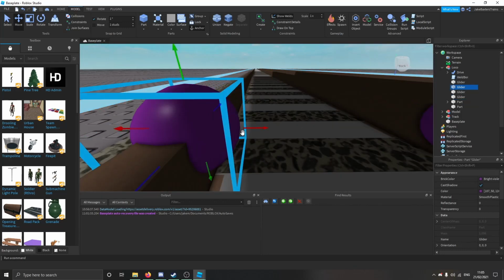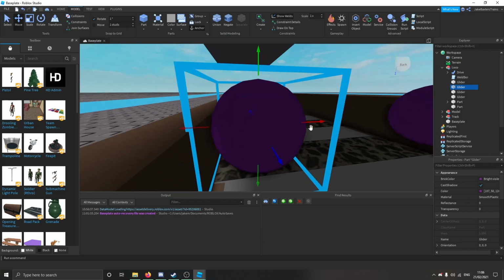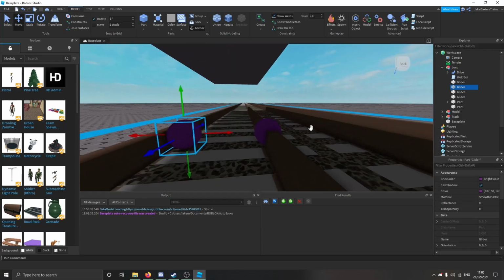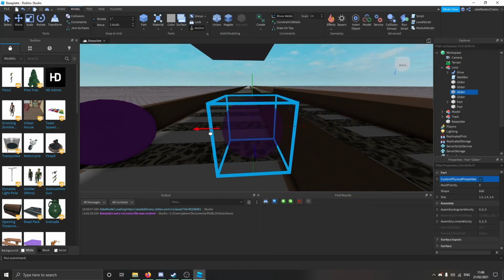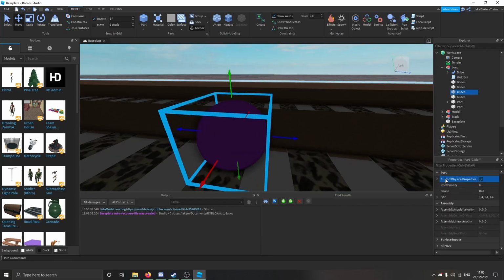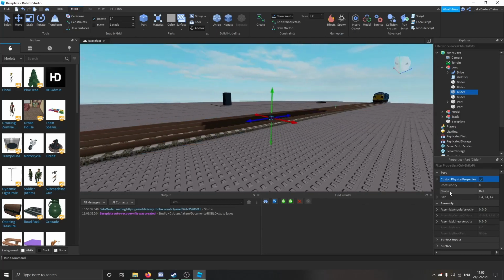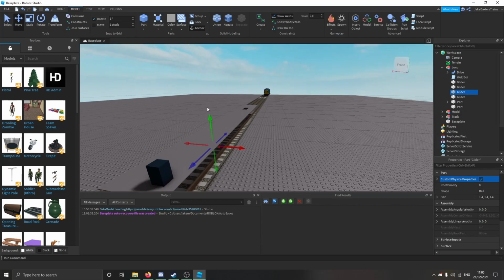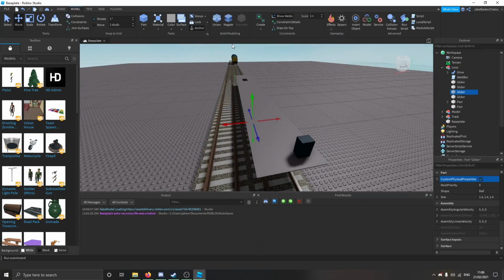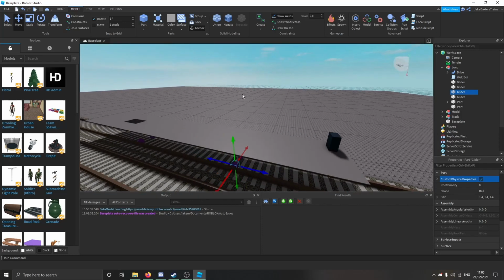Handy tip: if you want to select something quickly, just hold down Alt, and you can just select the part instantly. There we go. Just keep on doing that. They might have custom route properties. Yeah. I don't think it really matters. Some custom route properties might matter, but we won't worry for that for now, because I am actually going to do a series now of building a train, well, not building a train, but making a train work and run the driving system properly.